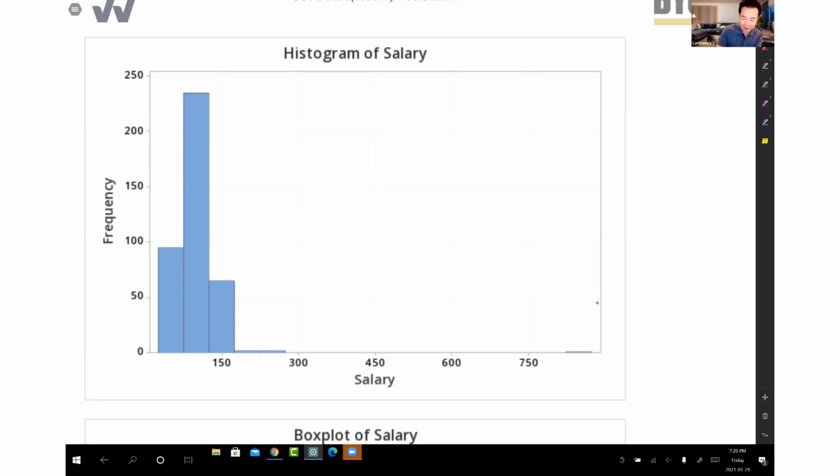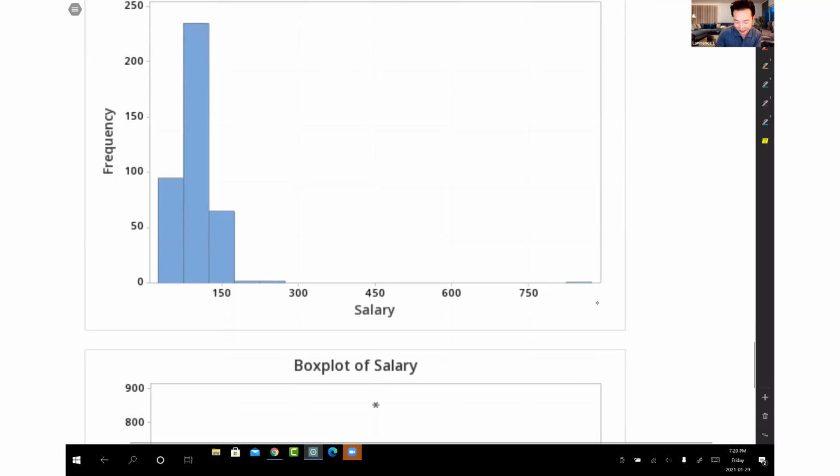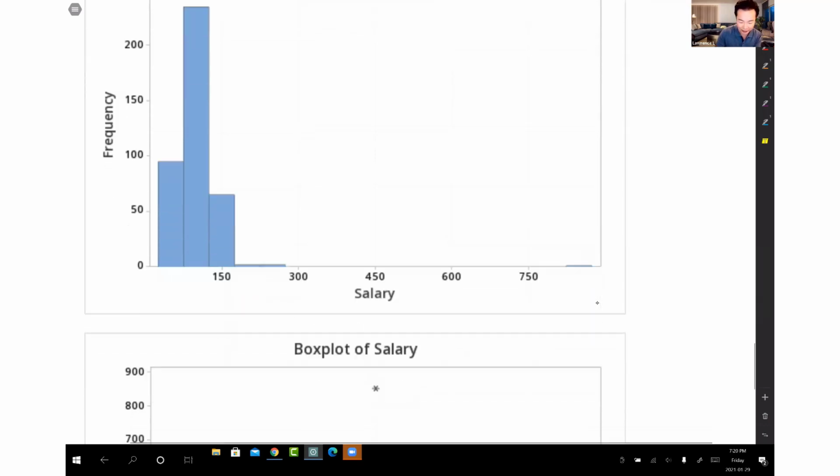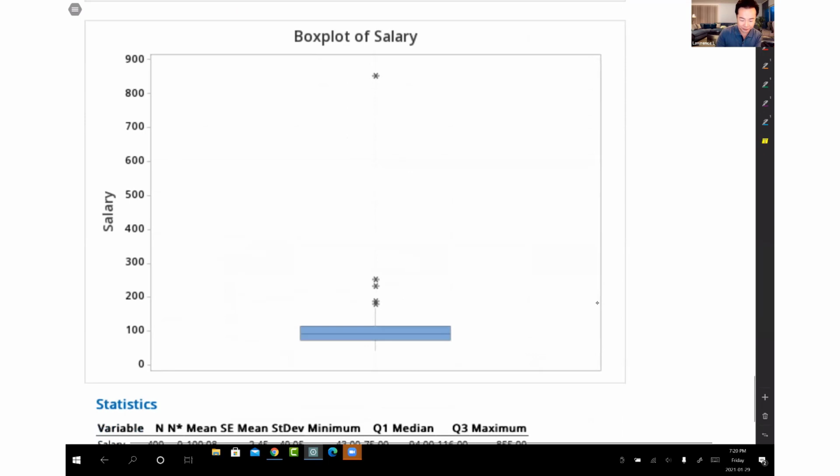But the Minitab function uses different bins, and the limitation is that it doesn't show all the bin sizes. So this is from Minitab, and it's a lot faster, but it doesn't show as much detail. So you can't submit this on the assignment. Here's a box plot. How can you tell this is skewed by looking at a box plot?